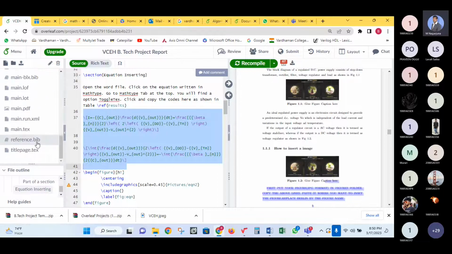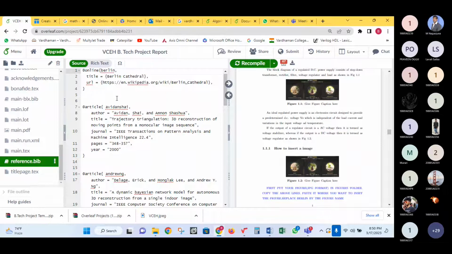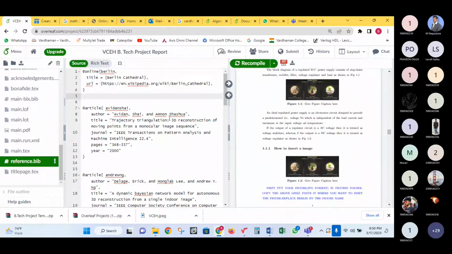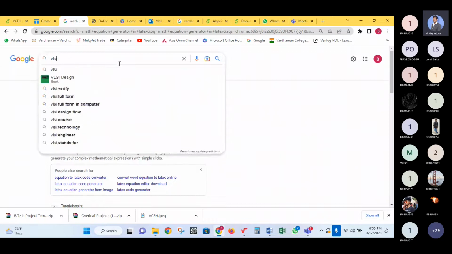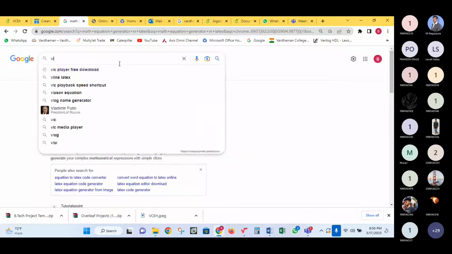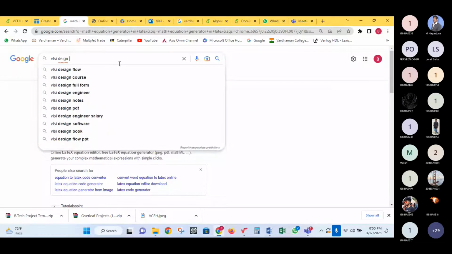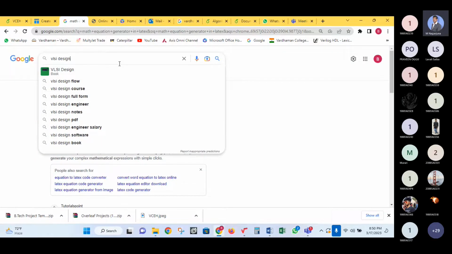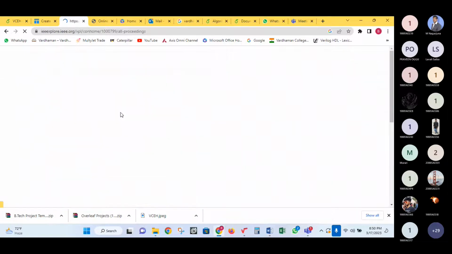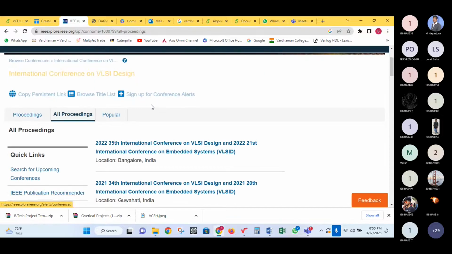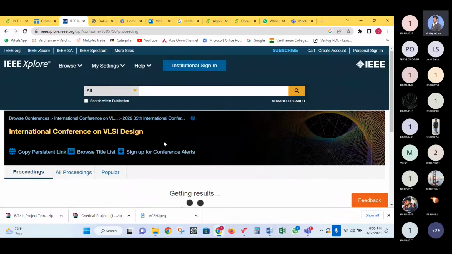You go to the reference.bib. For example, I will search for one paper. So there is some paper, and suppose this is the paper I want to cite. Just click on it.